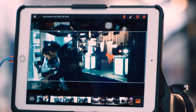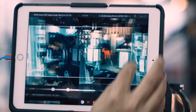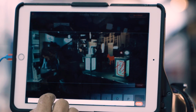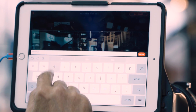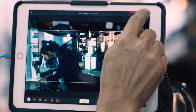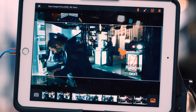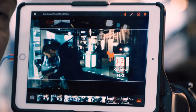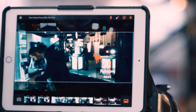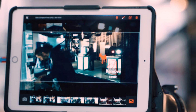Yeah. But if we're doing some visual effects, and say, for example, we want to remove the graphics inside this box, I can very easily go in here and draw around these things and put a little note, remove text. And I can send this image with either the text in place or the text not there to the visual effects supervisor, who can then very quickly start helping us build actual frames out of the pre-visualization that we've done on set, either when we're shooting or in the scouting and tech process before the film actually starts.